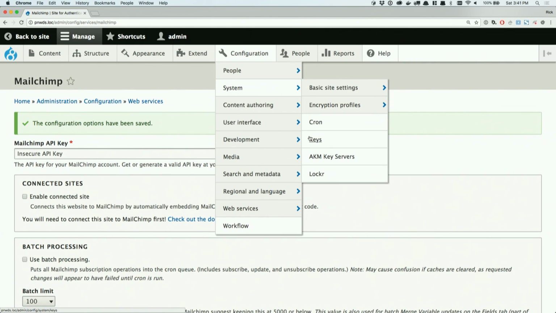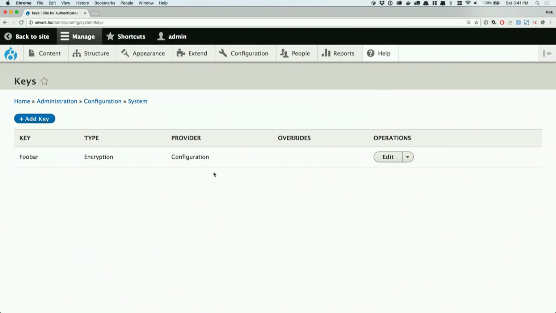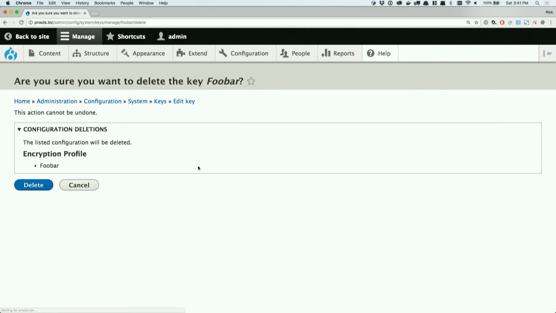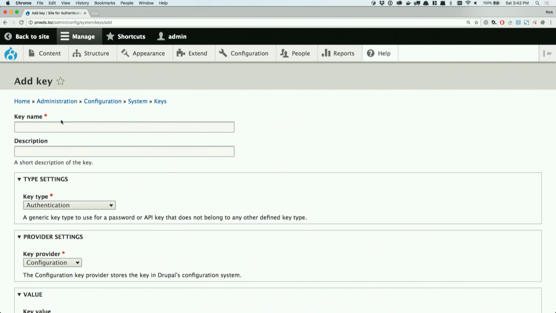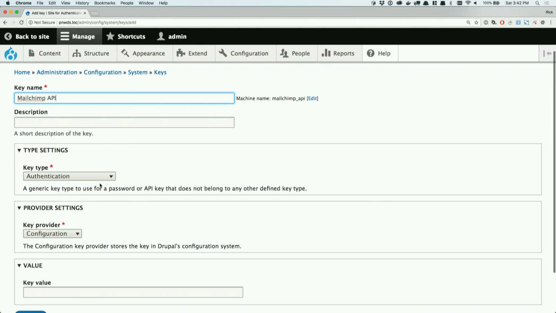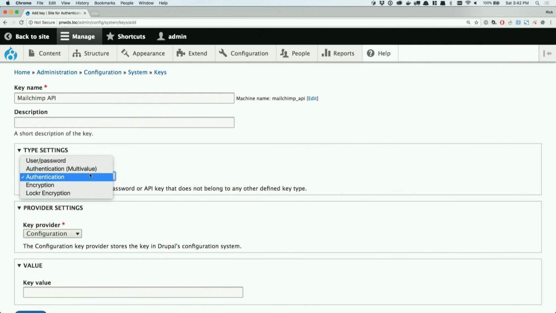If you instead want to use Key, let's delete this one that I apparently already had there. So when you're creating a key, you can choose what type of key it is, and the default is authentication, which is what we're going to use in this case.